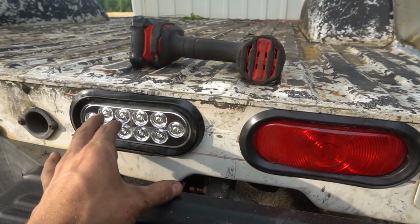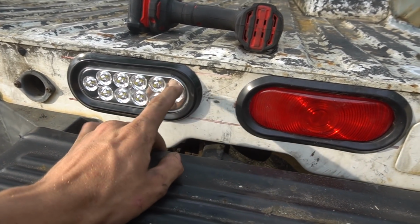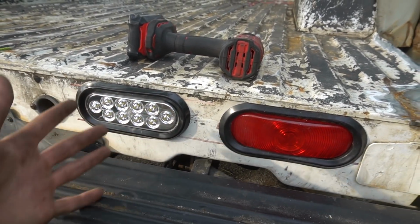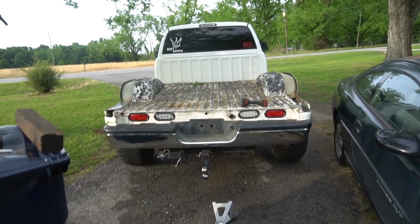What I would do is I would take a hole saw, the same curvature as the sides of the light, drill a hole, and then just cut with the angle grinder to make it the cleanest. But I don't have a hole saw, so if they look off, they probably are. That's the best I could do with what I was working with.